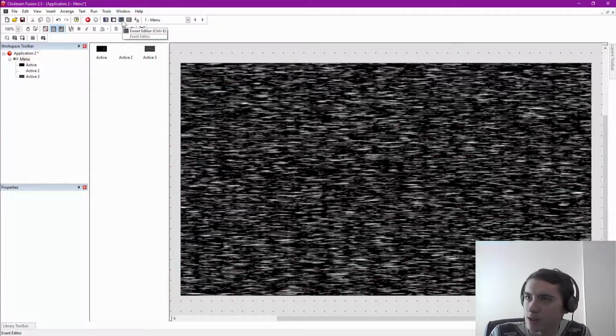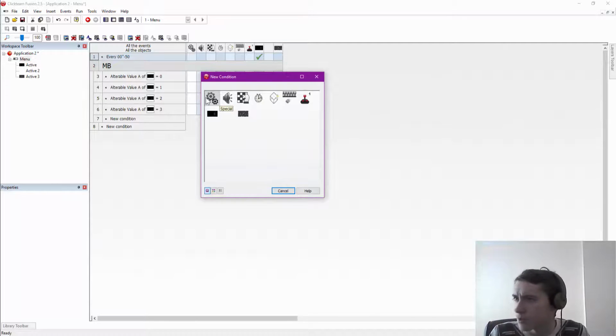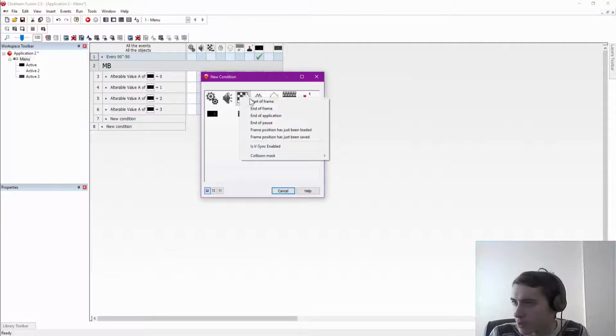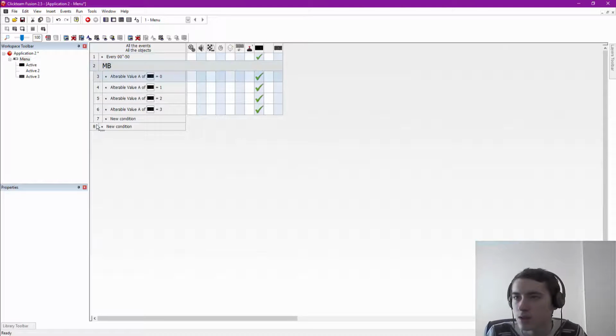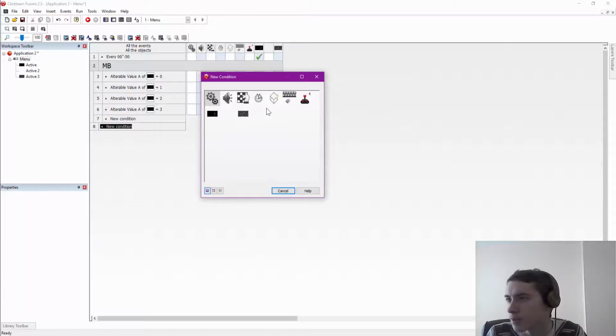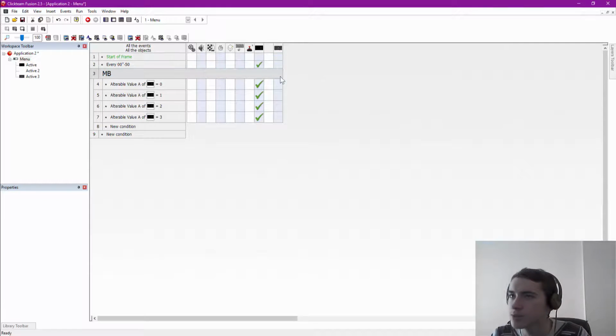What you want to do then is go to Event Editor at the top again, and we want to create, right click on the number 1, add new condition, and then it will be, no, not special, storyboard controls, start a frame. That is the completely wrong thing. Let me just try it down here instead then. So I clicked on number 8 there, but start a frame. I'm wondering if I can drag this up here. And yes, okay, I was able to drag the 1 and put it up to the top, so we've got that now.